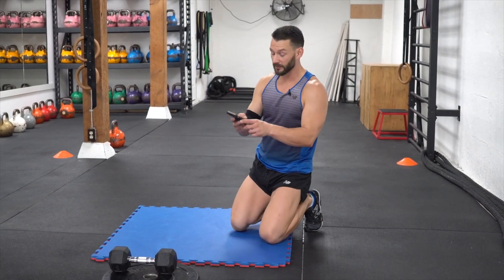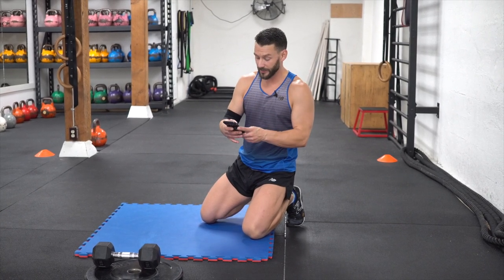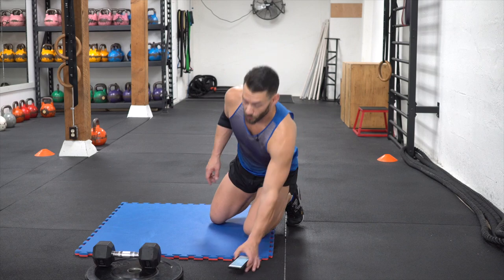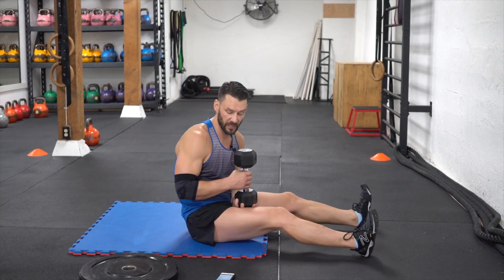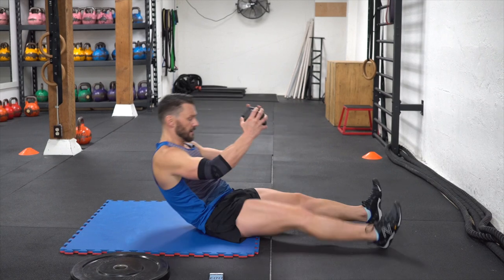We're gonna grab our timer just like we always do. We're gonna set it up for 25 seconds work. Sometimes people think 20 seconds work is enough - 25 seconds is a little bit better, because those first five seconds it's a little bit of a mash. 25 seconds work, 10 seconds break. Keep it nice and intense as we like to do. Starting with the push crunch first, make sure your weights are close by because 10 seconds goes by very quickly. 3, 2, 1, let's go.